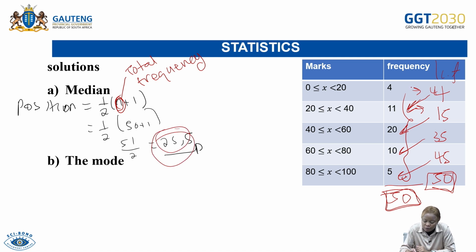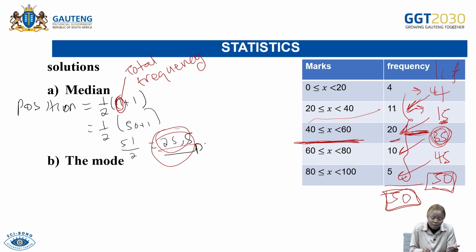So you come to your data set, you've got 4. If you say 4 plus 11, we are getting 15, right? So it means your median can be in this class interval. Why? Because in this class interval, you've got how many data? 15. Okay, then you add the 20. If I add the 20, I can see that my median is going to lie where? It's going to lie at 40 and 60, because if I add, I'll end up having the 35. So my 25,5 is going to be somewhere inside that 35. You can't continue to 45 because now it's above that 25,5, right?